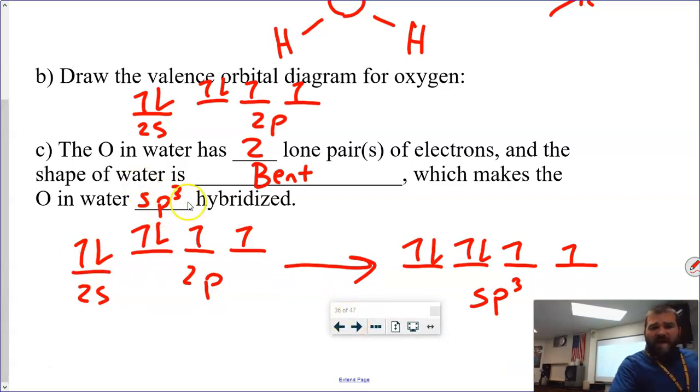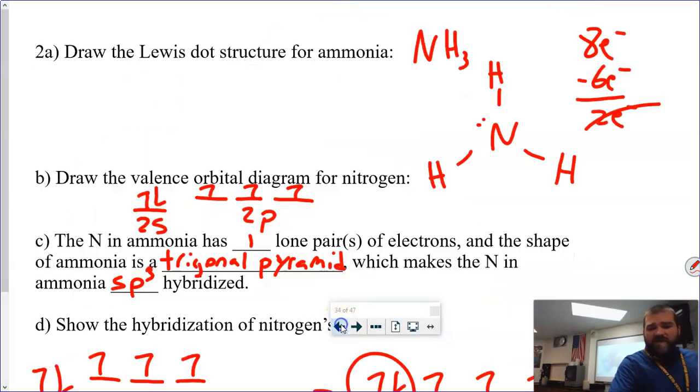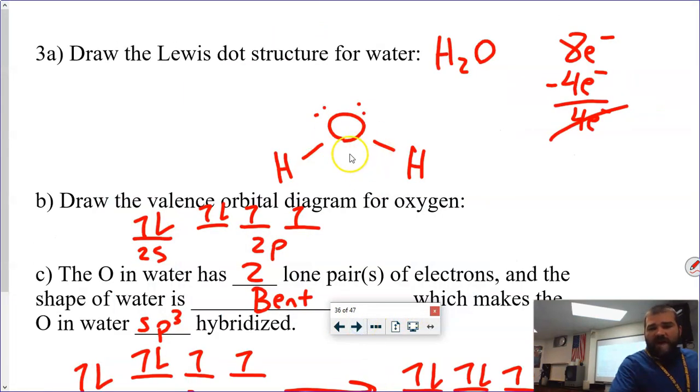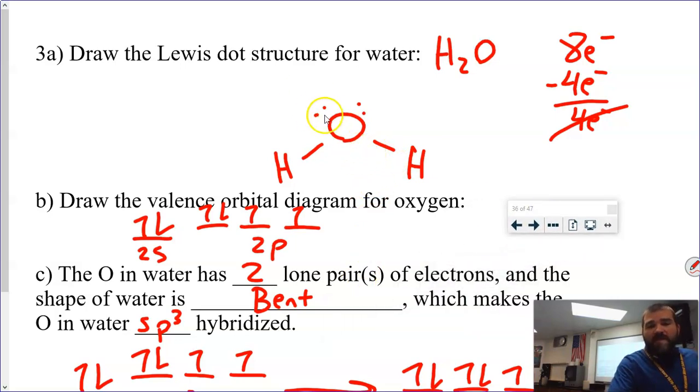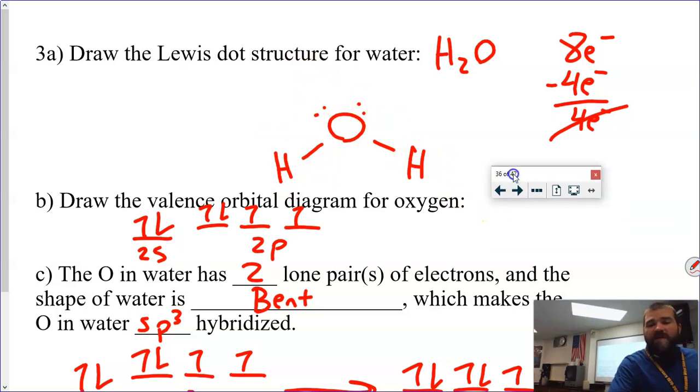So again, the hybridization comes from the coordination number, right? Even though in these last 2 examples of ammonia and water, this only has 3 bonds, this only has 2 bonds, don't just count the atoms to figure out the hybridization. That's not how we do this. We figure out the hybridization using the coordination number. The lone pairs matter in terms of hybridization. We have a coordination number here of 1, 2, 3, 4, which makes it sp3.